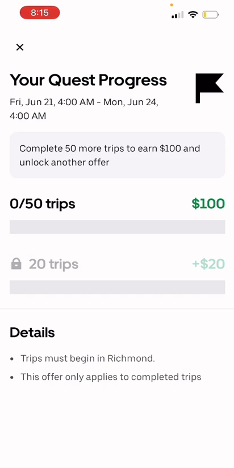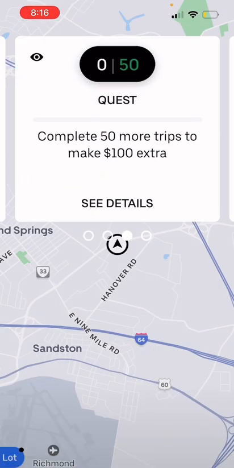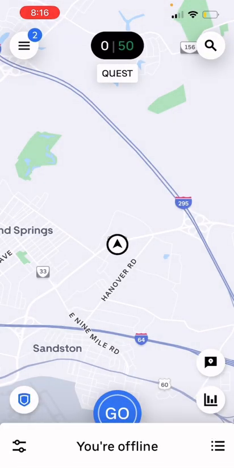Now, I'm not telling you this is how much you'll make for doing 50 trips. Heck no. You're not going to get just $100 from doing 50 trips. Don't get that confused. I'm going to show you how much you can make from the hours that you put in, okay? We're going to get to that point in a second, but I just wanted to show you that top spot, okay?